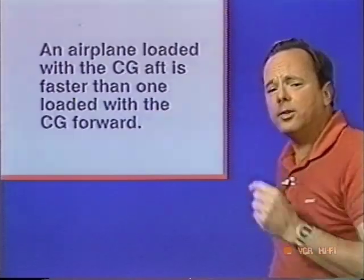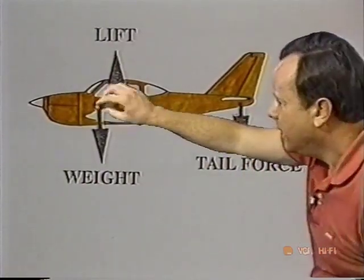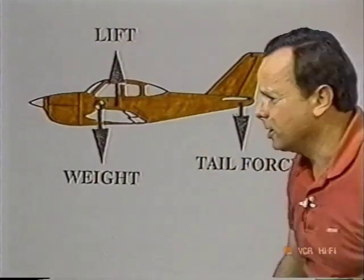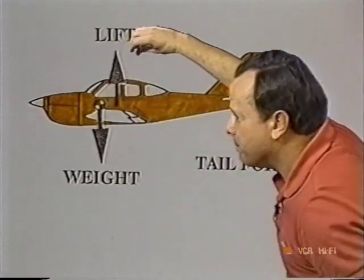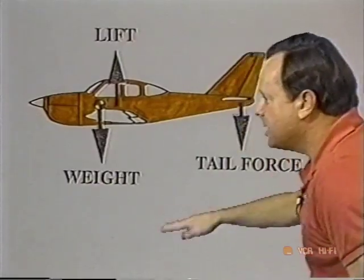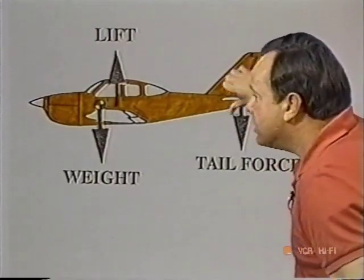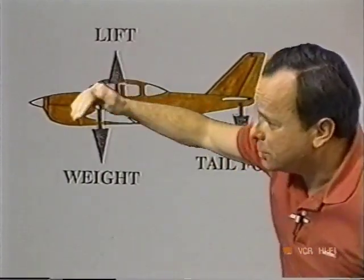Let's talk about why. And to do that, let's take a look at a picture of an airplane. First of all, you need to know that most little airplanes, and almost all airplanes, in fact, are designed so that the center of gravity is in front of this line we're calling the center of lift. Now, the FAA calls that the center of pressure, but we're going to call it the center of lift. Now, if the center of gravity is in front of the center of lift, if you pick this airplane up by a string at the center of lift, what's going to happen? It's going to nose down. Well, to keep it from nosing down, almost all airplanes have an aerodynamic downforce designed into the tail. In other words, the tail isn't trying to fly up, it's actually trying to fly down. And that aerodynamic downforce in the tail keeps the airplane from nosing down.